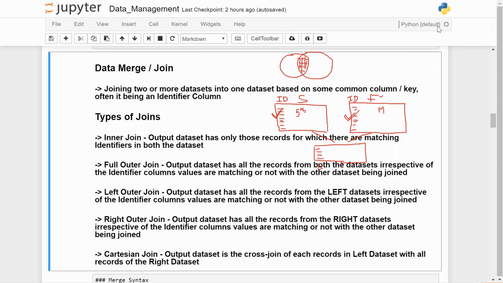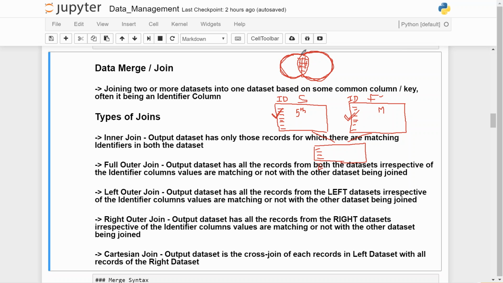What you are doing is selecting all observations which are part of both tables, this table and this table. So the outer boundary, everything which is present in both tables, is what I'm going to consider as part of my final outcome. That is called full outer join.